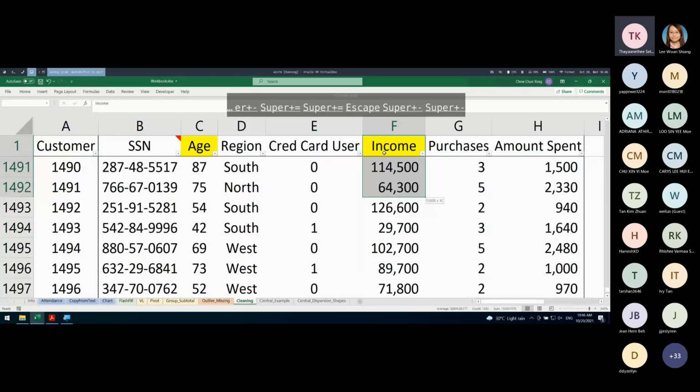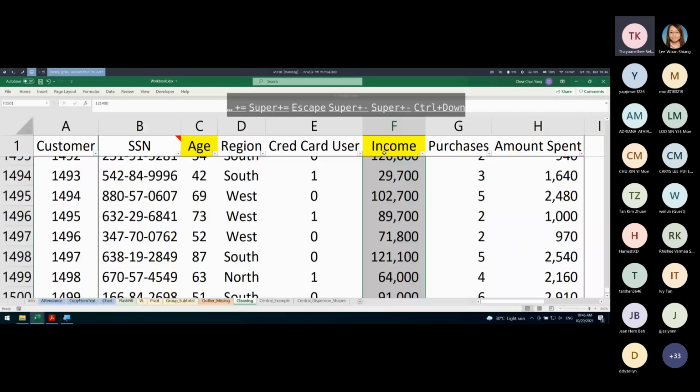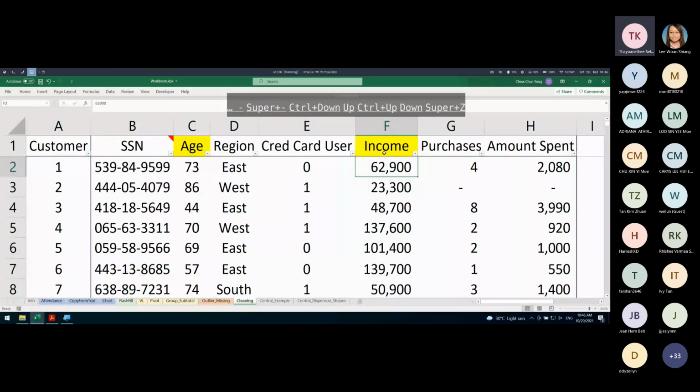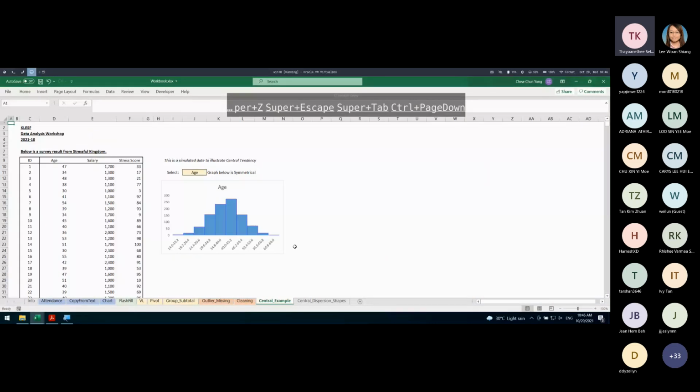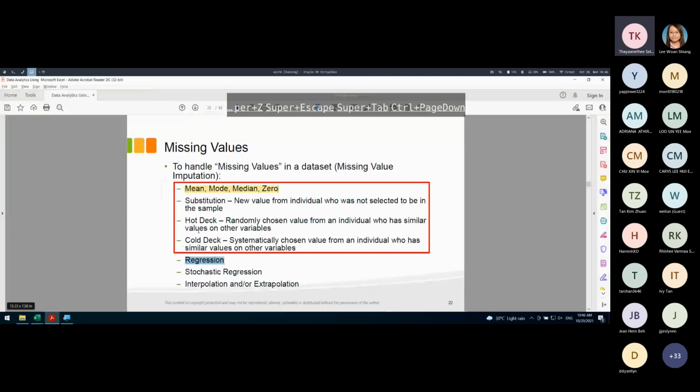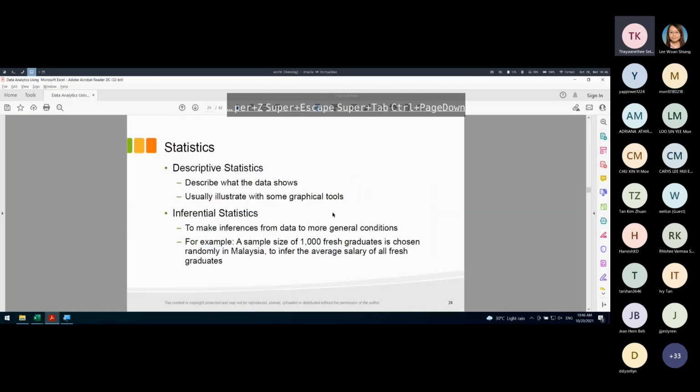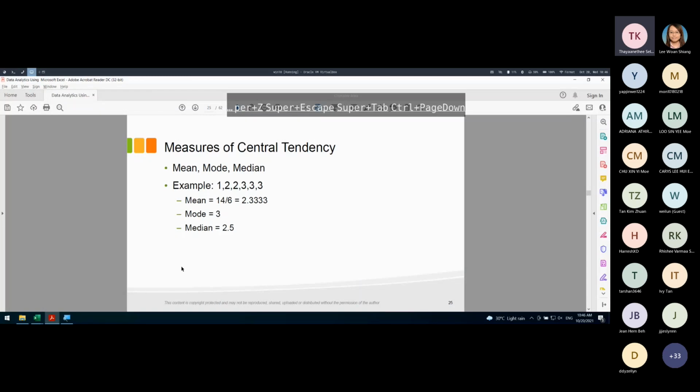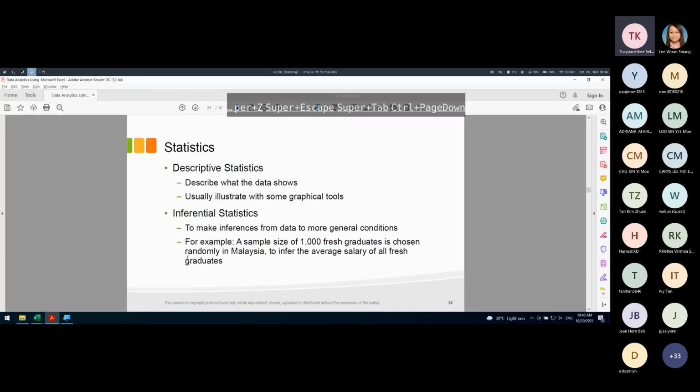So that is for the cleaning part. Now, once we have cleaned up the data, the heavy part is actually on the more statistical part, but we don't have the capacity to cover that here. When you proceed to high school and also the university, you will learn more about this statistic part. So we will only focus on the descriptive statistic.